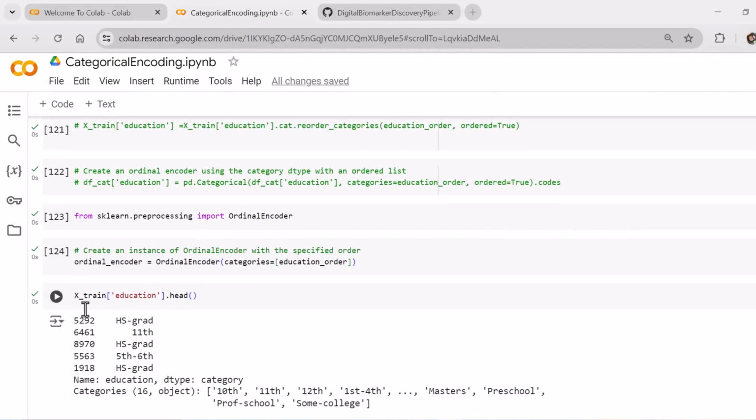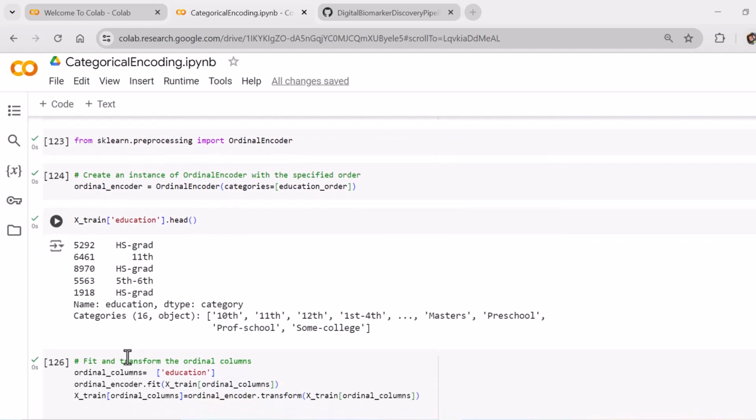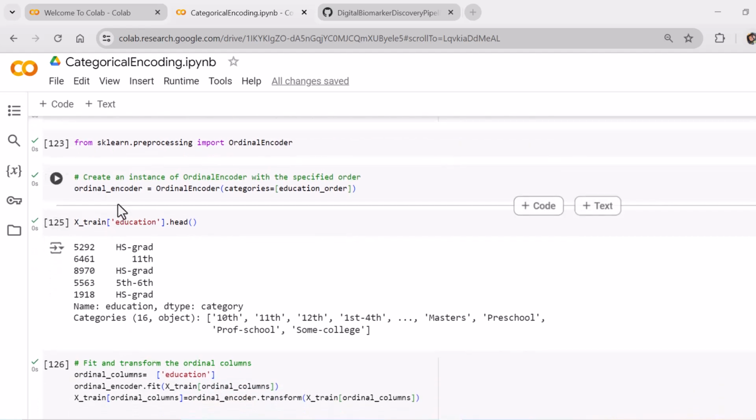So before encoding, these are the values. If we fetch the head values, that is the top 5 values, and then do the fit and transform method on the ordinal encoder which we have instantiated, we pass the columns which we want to encode with the help of ordinal encoding.